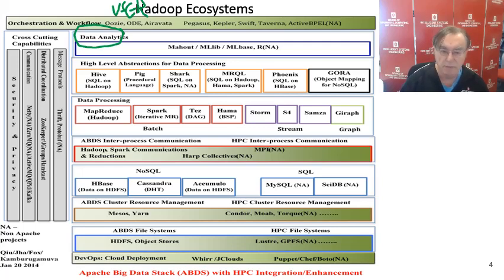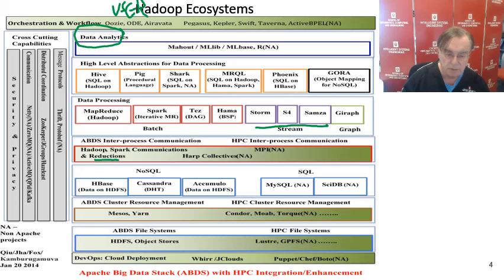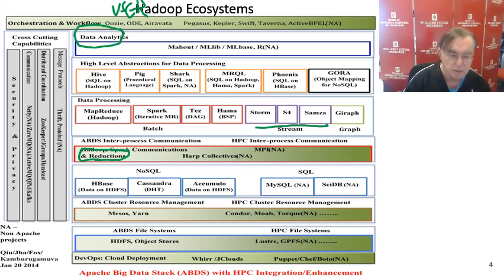Pig is meant to integrate many Hadoop runs together. Then we have the variants of Hadoop, and Giraffe, which is the graph version. Storm, S4, and SAM — Storm now replaced by Heron — are the most important; those are streaming systems. Spark and other variants of Hadoop address special cases or more advanced cases. We also have to do communications and reductions — that's what the reduce operator does. Hadoop just has built-in sorts, merges, and shuffles, and it supports general reductions but doesn't do any sophisticated communication; Spark does.